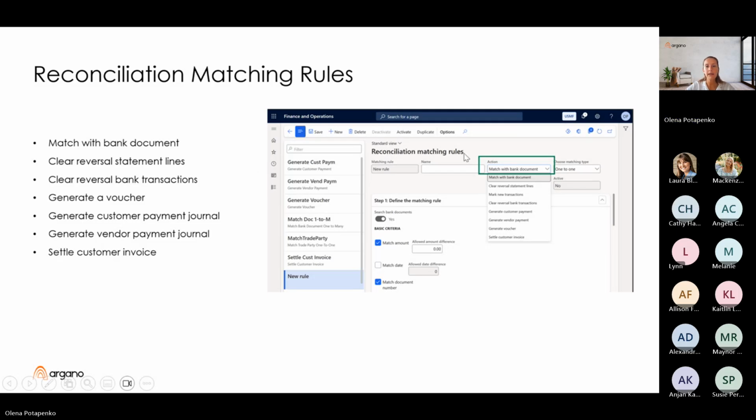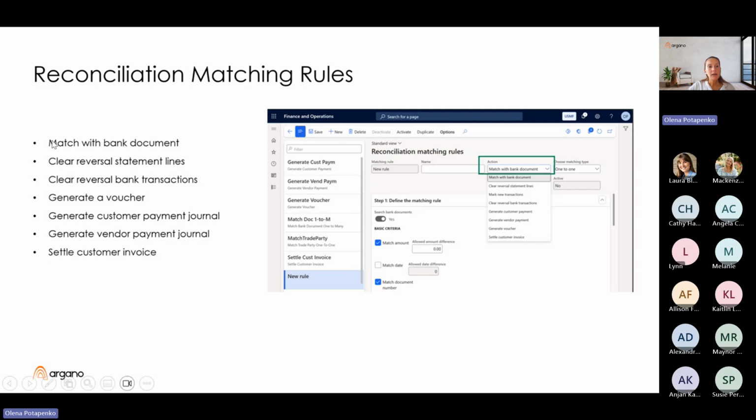But with the latest releases, more and more actions are available. And now we have all these 1, 2, 3, 4, 5, 6, 7 actions that you can use during your bank account reconciliation. So you don't need to match all transactions manually, and you can simply create these rules based on your common scenarios in your company.